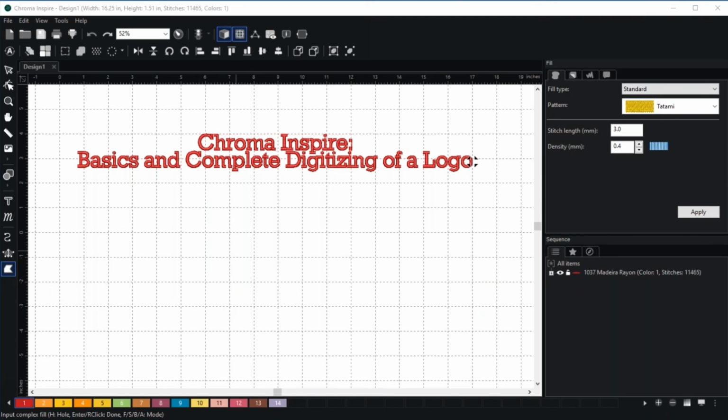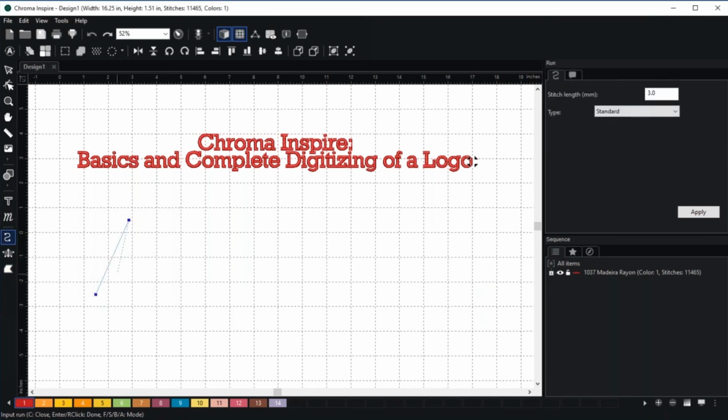The first thing that I want to go through is our main tools, which would be our stitch types. So we have 3 different stitch types with Chroma Inspire. I'm looking at the very left-hand side of my screen, and at the very bottom of all of the tools, we have our different stitch types. So we have the run stitch, which is just a simple single line of stitches of thread.